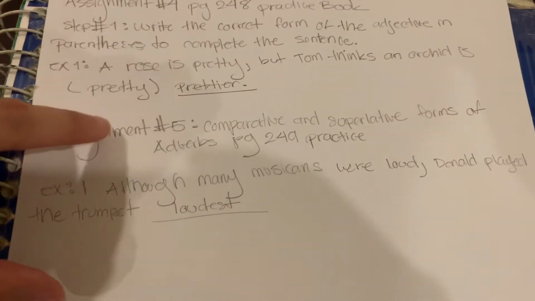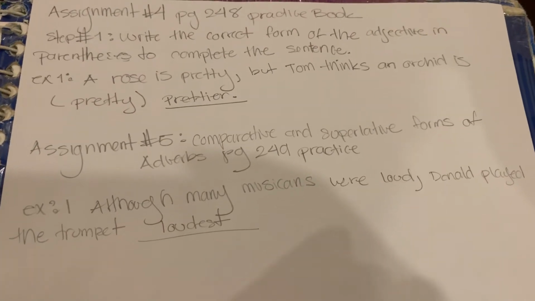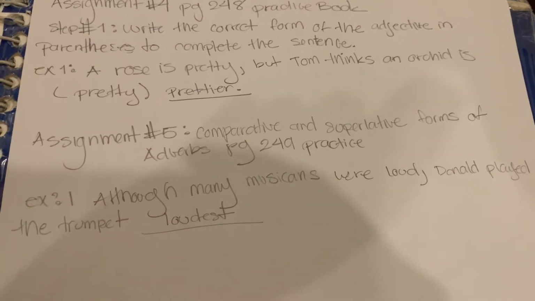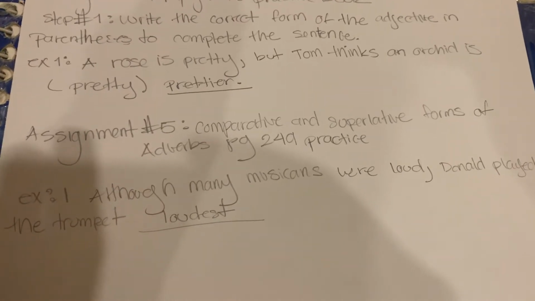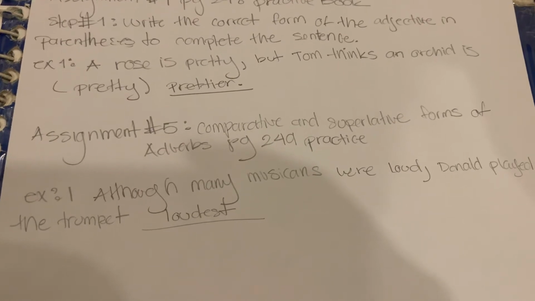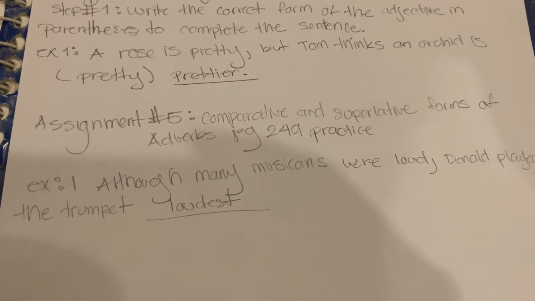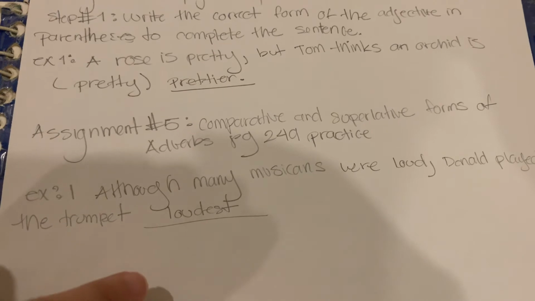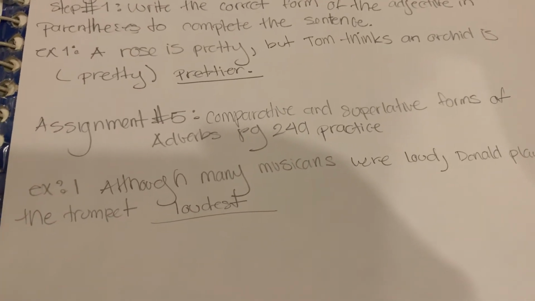That's it. And for assignment number 5, you're going to go to page 249 again in your practice book, and I did example number 1 for you. And in here, all that you have to do is that you have a word box, and you're going to read the sentence and fill it out with the correct adjective. So all the adjectives are in order, están en orden. Primero está loudest y después así van el resto de los adjectives according to the sentences.